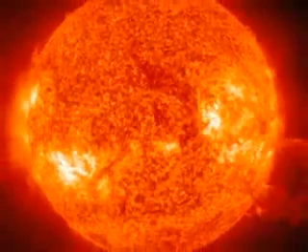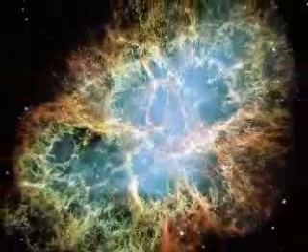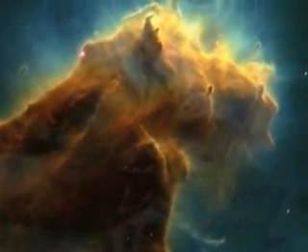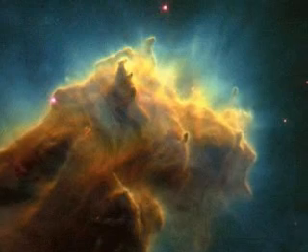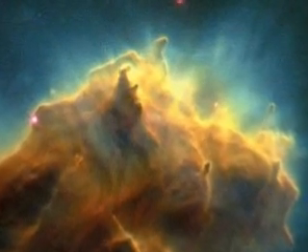Finally, the temperature and pressure are so high that the star explodes, spewing its contents into space. Often the shock waves throw these heavier elements against clouds of hydrogen and helium that have been dormant in space for billions of years. This cloud hadn't been dense enough to pull together under gravitation, but the sudden jolt from the exploded star stirs it. Now gravitation starts to pull the denser areas closer together — the life cycle of a star begins again.